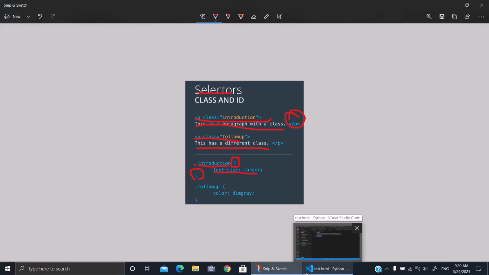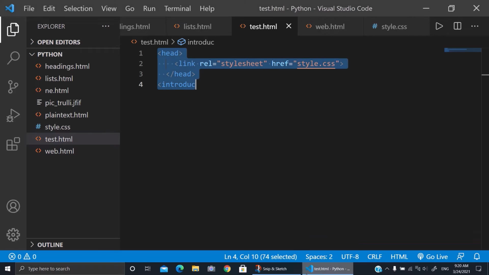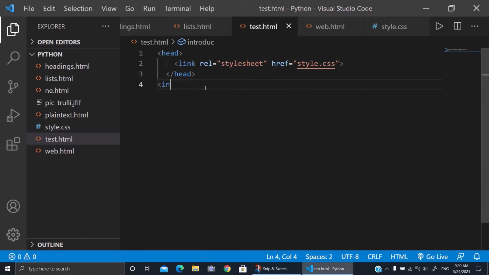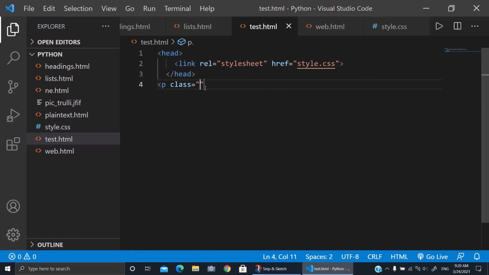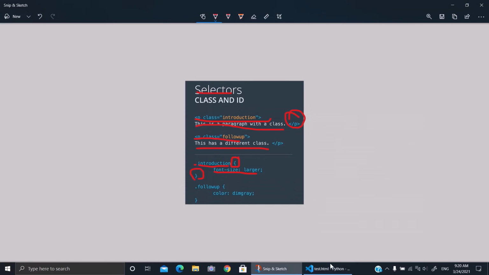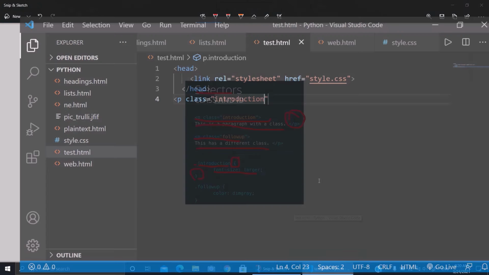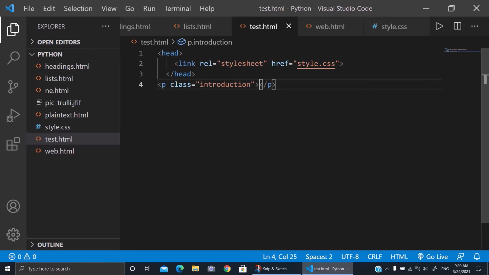Here you make a P with class equal introduction, and then close, and then write our text.